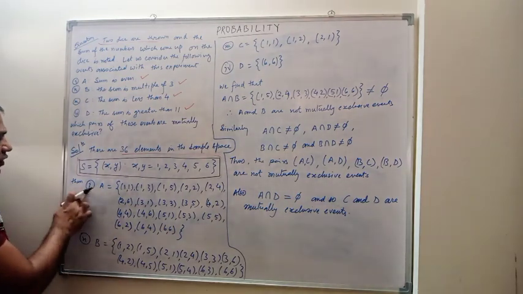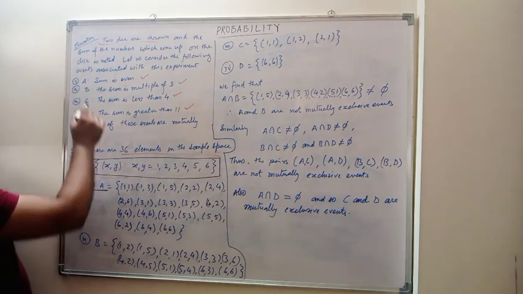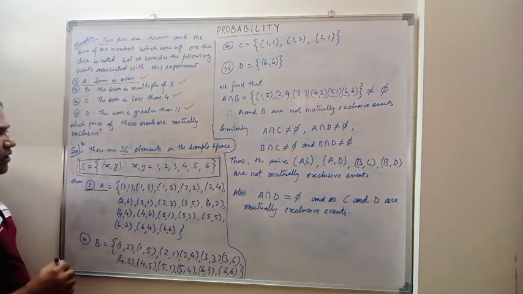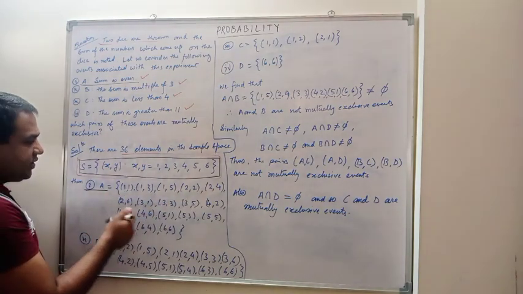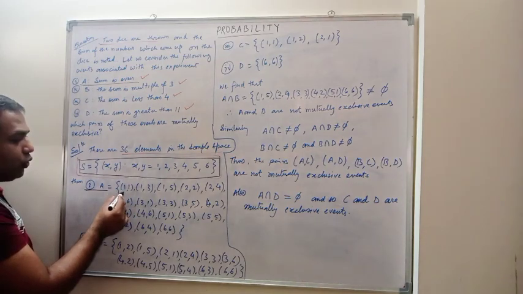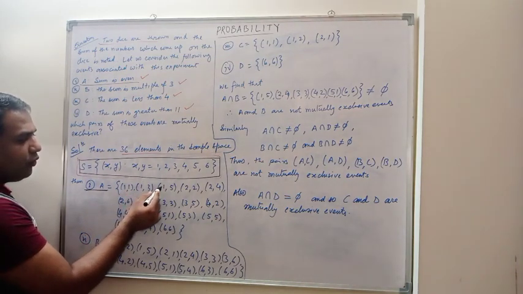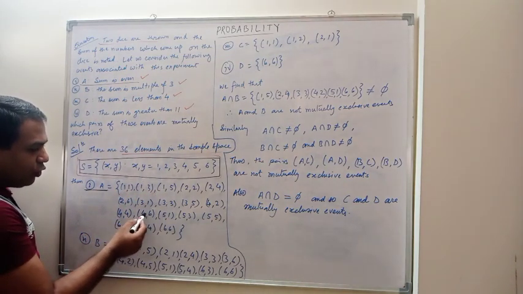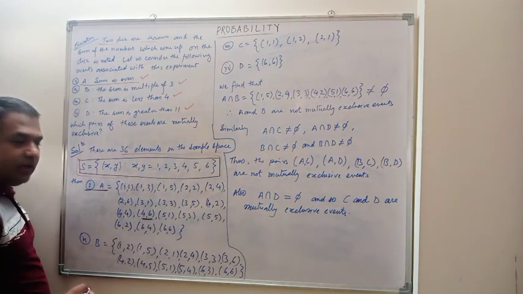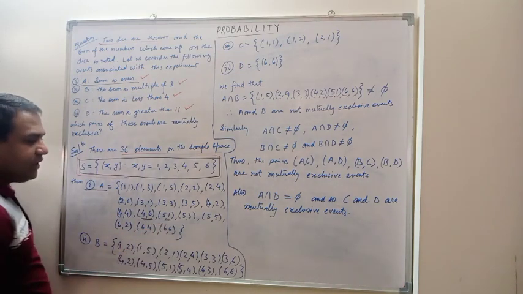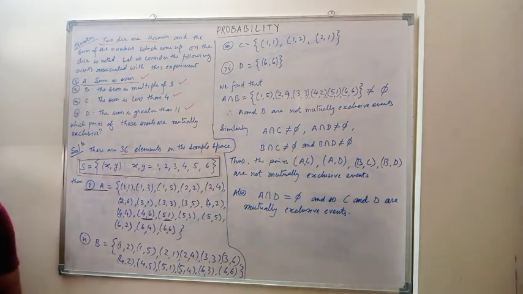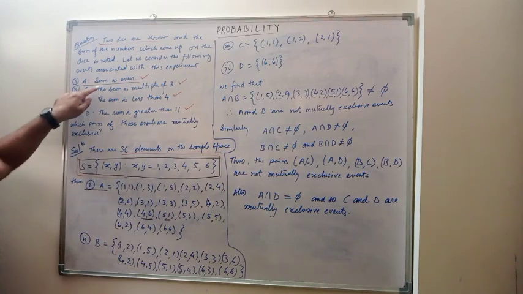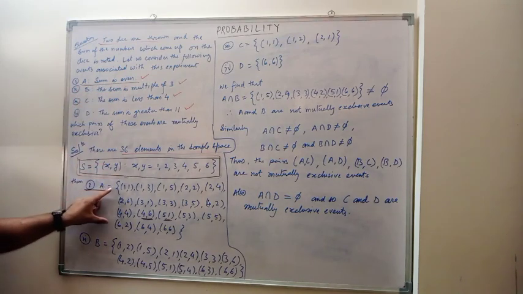And after that we will consider the first one, that is A. A is saying the sum is even. So we have considered all the events which are giving the sum, that is 1 plus 1 is equal to 2, 1 plus 3 is 4, 1 plus 5 is 6. Likewise 4 plus 6, here we can see it is 10. This is 5 plus 1 is 6. So likewise we are adding these two numbers and we are getting the sum as even. So these many outcomes are our events.